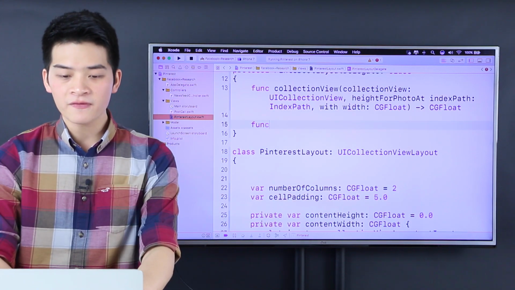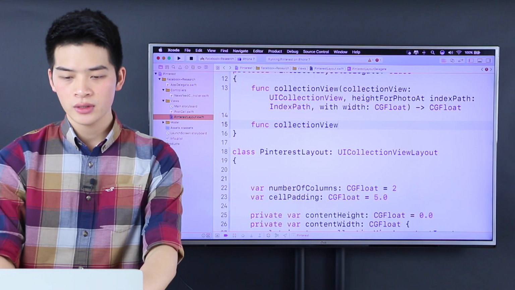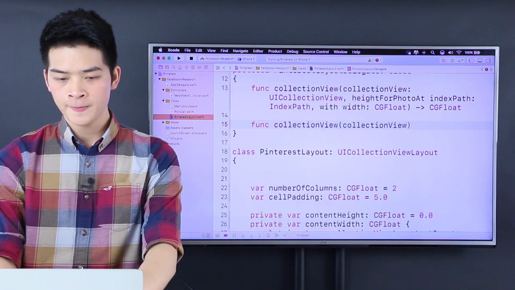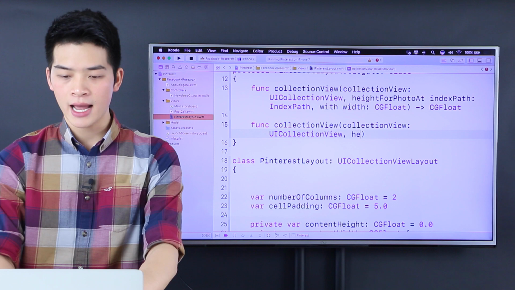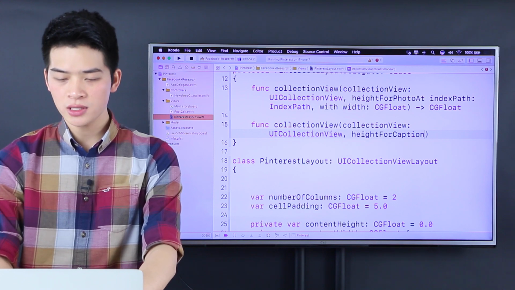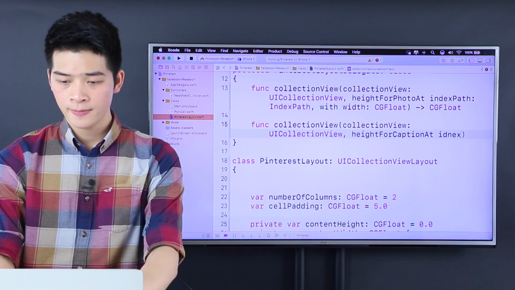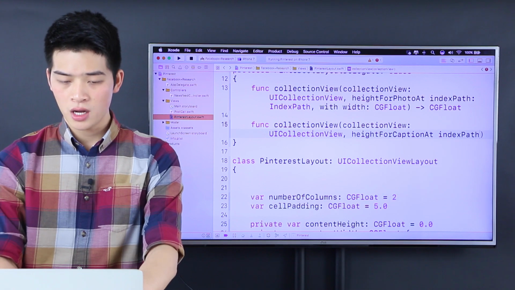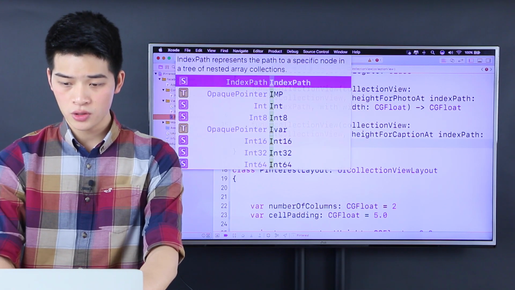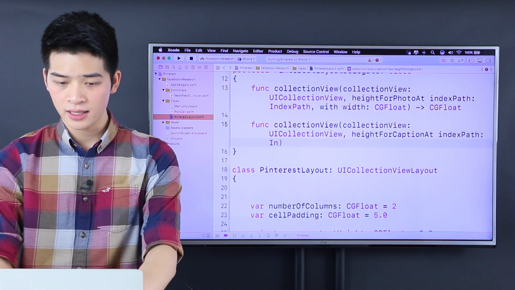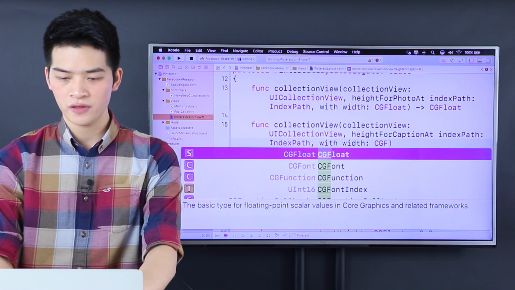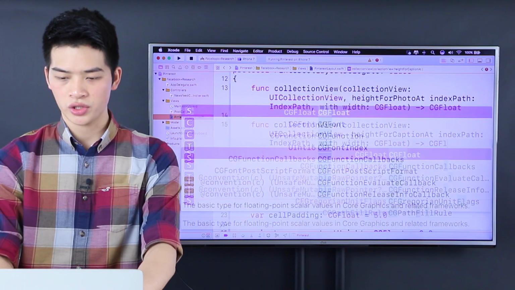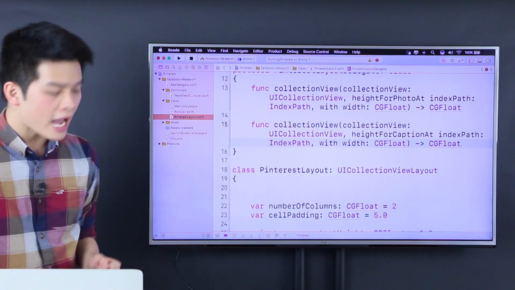Okay? So another function is collectionView, UICollectionView, and heightForCaptionAt the indexPath of IndexPath like this, with the width of a CGFloat, and we also return a CGFloat like that.